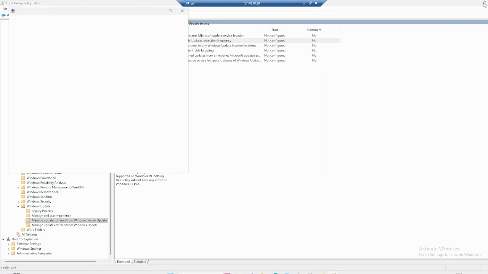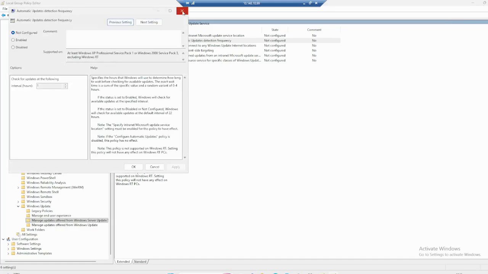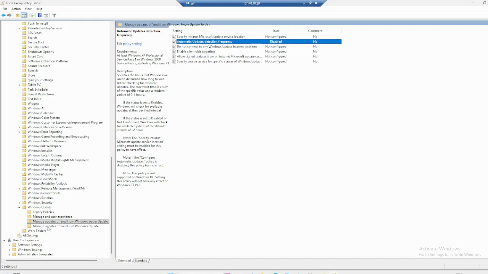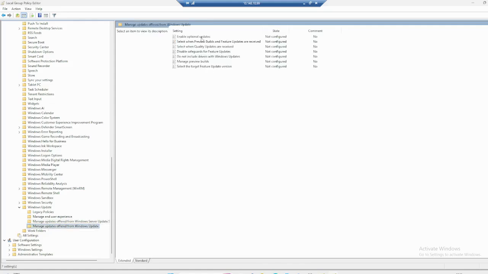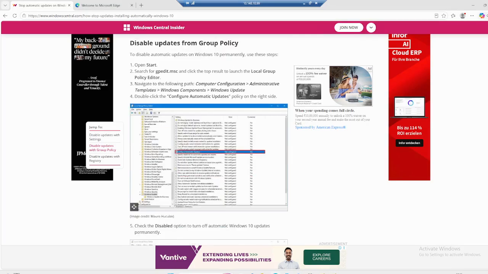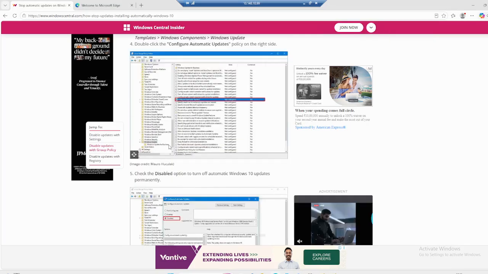So this is not present here. Automatic update detection frequency, I will disable this. Apply. Okay. Manage, enable optional, select when quality updates are received, disable. Okay. Safeguard, do not include Windows drivers. Okay, so here that option is not there, whatever they stated is not present here.